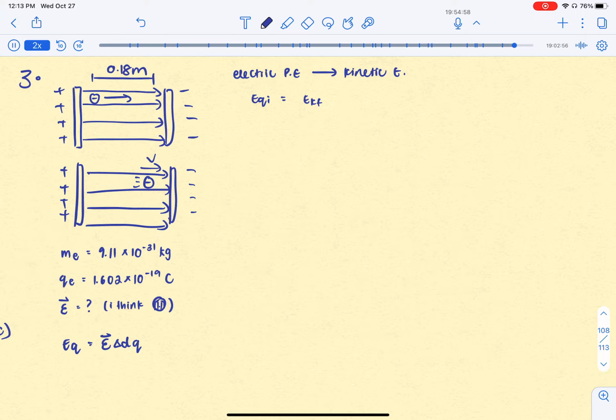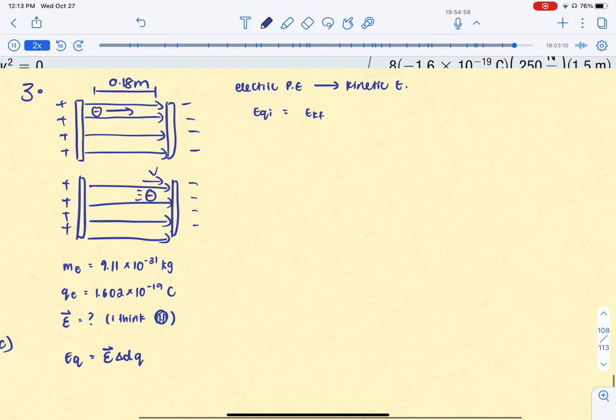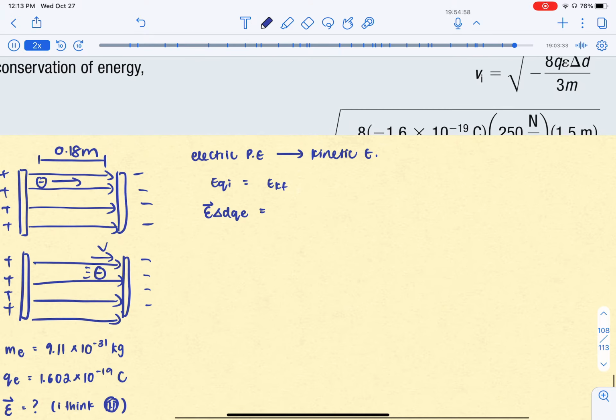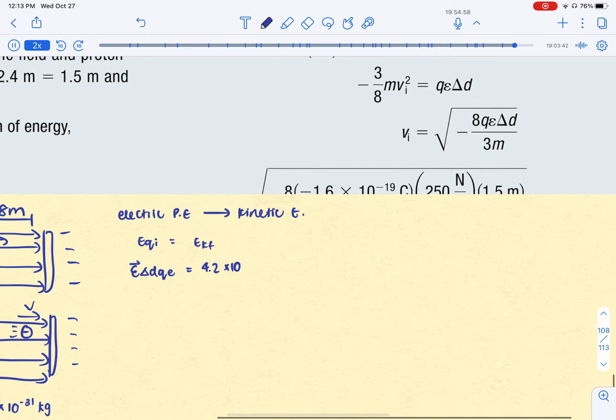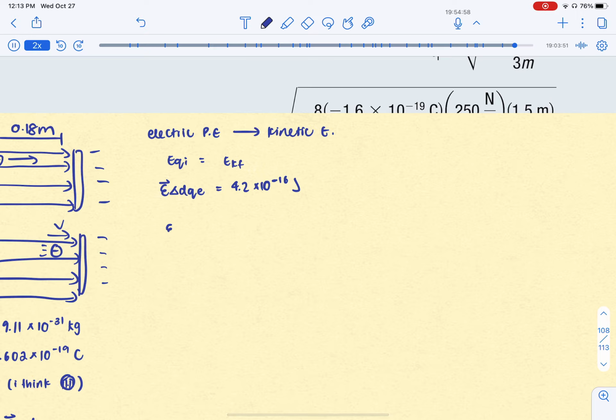Okay. Are we good so far? Make sense? Okay. So our next step, as we know from our last unit, we have Ei equals Ef. And we have Eq. So just notation-wise, just be careful. Voltage is always capital V, and speed is always lowercase v. So just beware of that.